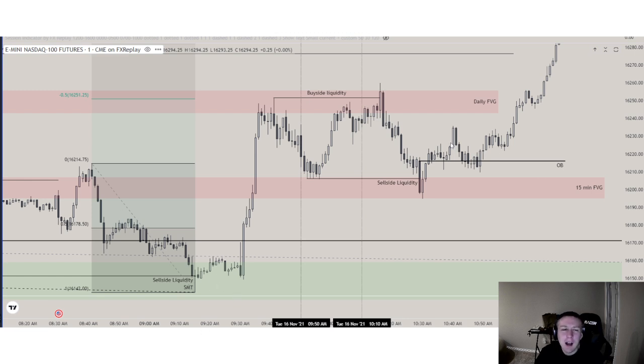Oh, so here's the 950 macro. I knew I had it somewhere. So here we have this fulcrum point, and then we end up repricing right to negative 0.5. I don't know why this is at the end of the slideshow. And then we come back up into this 950 macro. At the 950 macro, we start to accumulate, and then we distribute higher, right to buy side, then sell side taken right within this fair value gap. So I just wanted to note this negative 0.5 standard deviation. Yeah, and that's pretty much all I have for this case study.